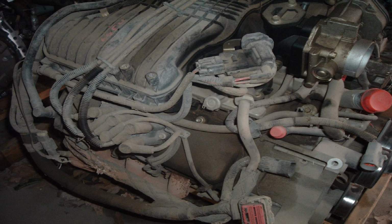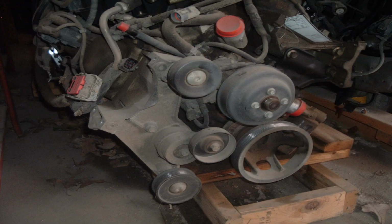This engine checks out great, so now it's back to SlickRidez Garage for some comparison. And some good news. It looks like the changes to the engine are minimal, and I think I can work with them. Even better, the timing cover and everything inside it, including the camshaft synchronizer and even the harmonic balancer, are the same as my 1997, and that will save me $250 on this build.